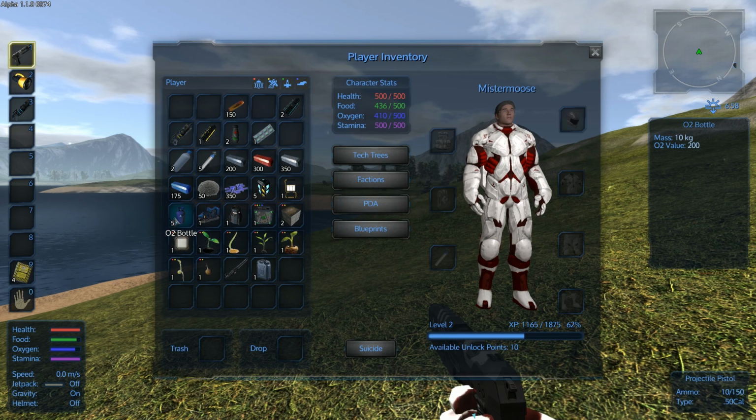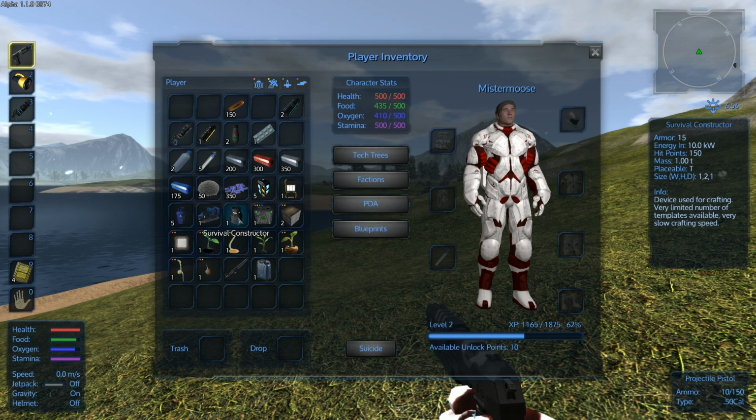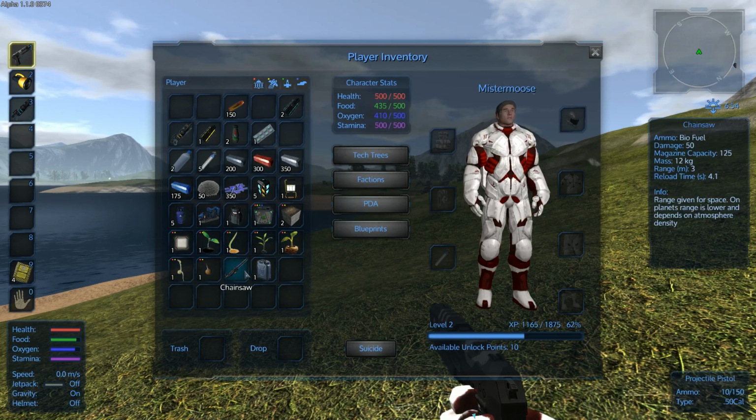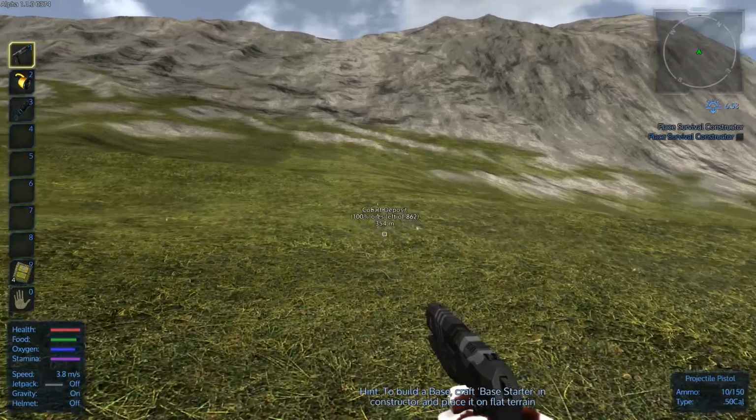We have a work light, a big O2 bottle, an oxygen generator, a survival constructor, which is what we're going to use to build a bunch of stuff, a core, some growing pots, some plants, a growing light, a chainsaw, and some biofuel, and that's what we start off with.